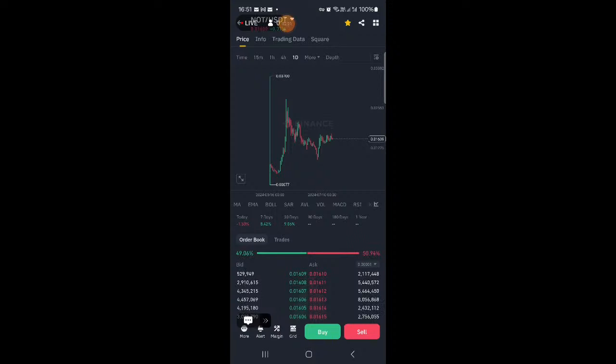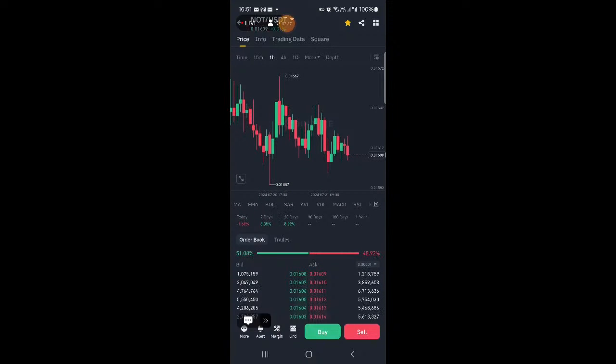Meanwhile, for day trading, I normally use my 4 hours and 1 hour time frame as my top-down analysis. Starting from 4 hours, we can see it is consolidating. On the 1 hour time frame also, it is consolidating and relatively on the lower side. For me, I cannot say if it is lower or higher at this point. I like to use my indicators to be able to make a more informed decision.